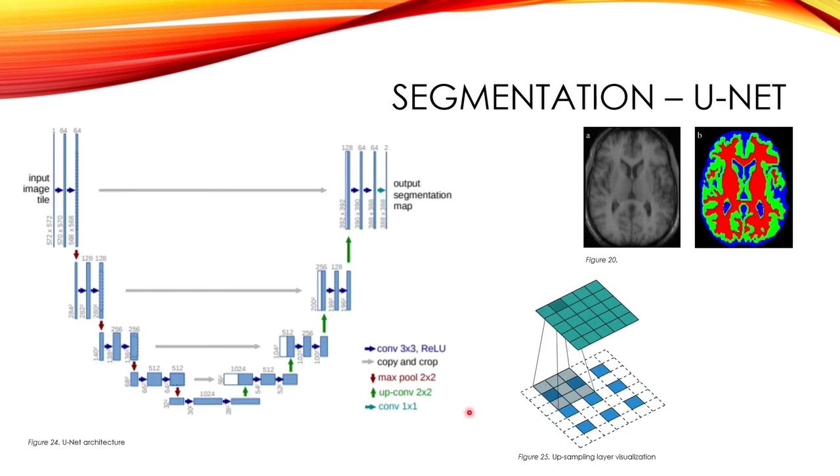Second common category of deep learning problems in medical imaging is segmentation. In an image segmentation task, an image is divided into different regions in order to separate distinct parts or objects like organs, substructures, or lesions. Segmentation is often used as a preprocessing step for feature extraction and classification.